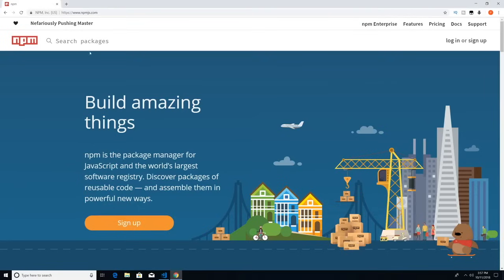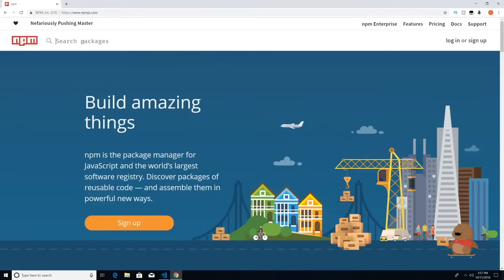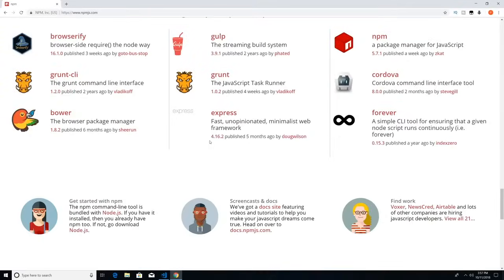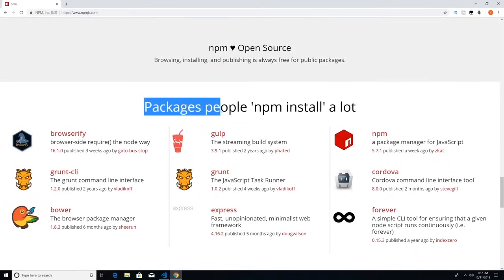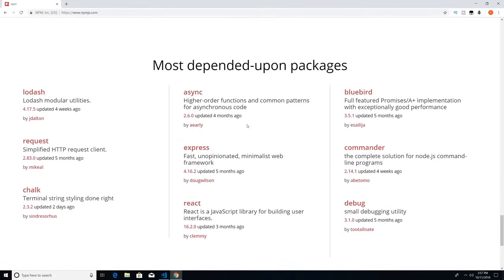And there's actually a website called npmjs.com. Now, npmjs.com is where we can actually look and discover new packages that we can include within our application. So I'm just going to pick out a package and we're going to install it and then use it. I'm just going to scroll down and you could use the search up here, or let's just pick a popular package so you can see packages that a lot of people are installing. And scroll down more and let's pick Nodejs.